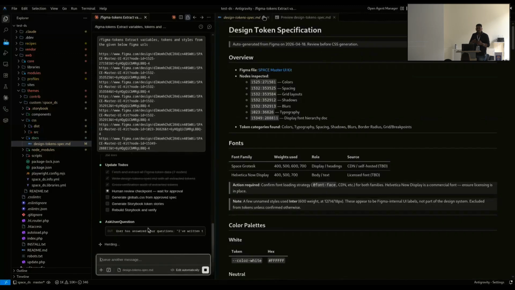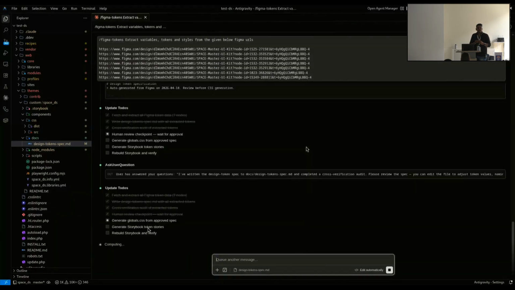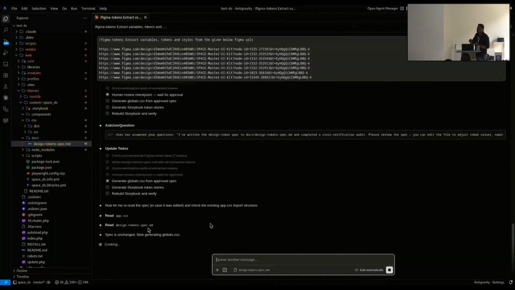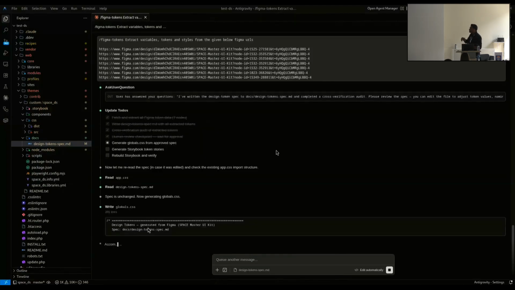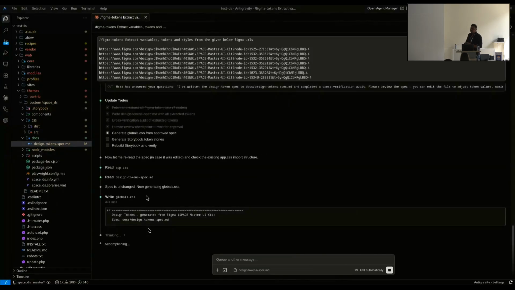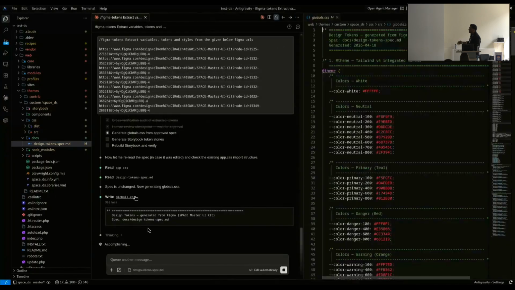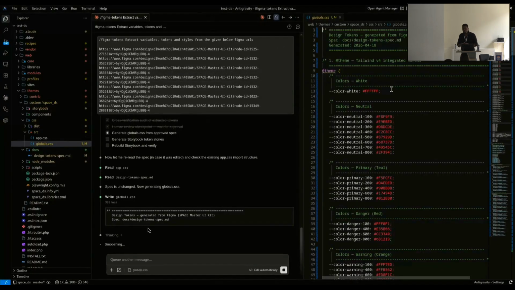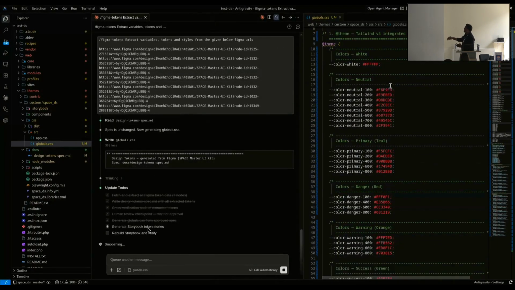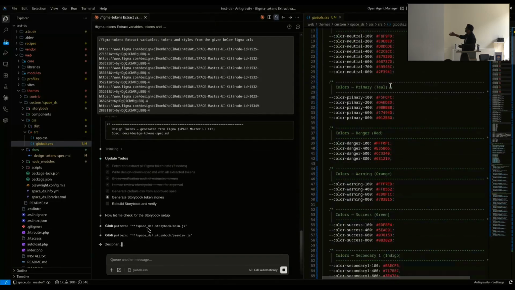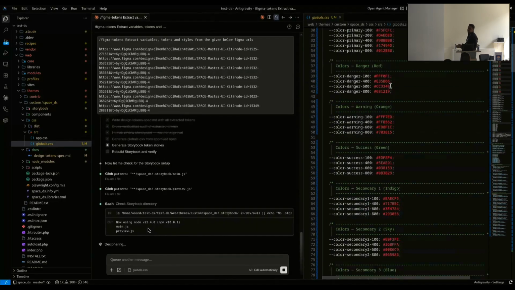And if you are okay with the assumption, you don't have to comment anything there. But if you are not good with the assumption, you just need to select the other option and type into that box what you want to be changed in that document. And once you provide that, if you provided some feedback, it will make those changes to the document. If you haven't made any change to the document, it will just go ahead on approval and write down a complete CSS variables file for you.